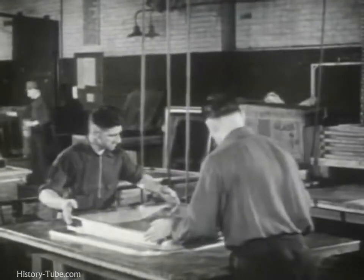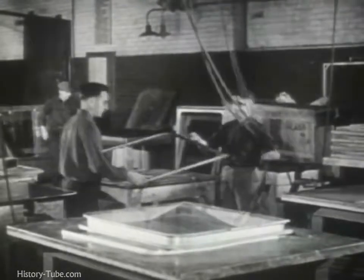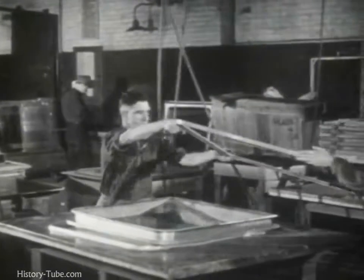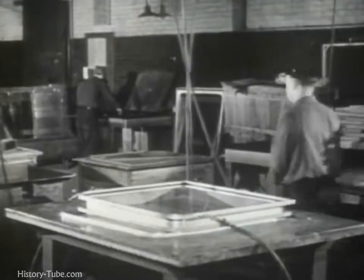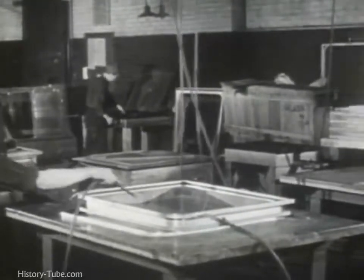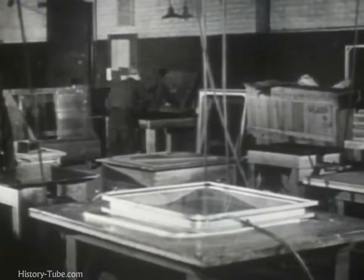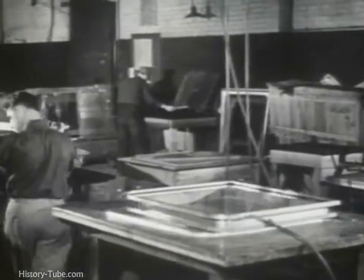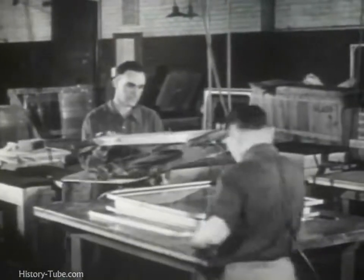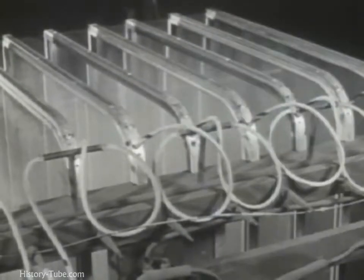Car windows. And here we find a device of technical science to enable you to see better as you gaze at the scenery. Each streamlined window consists of two panes of glass held apart by rubber spacers. These rubber spacers seal the inner surfaces of the glass against the outside air. Between the panes, dry nitrogen is forced to keep them from being fogged by condensing moisture.